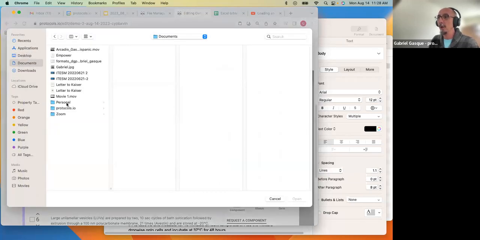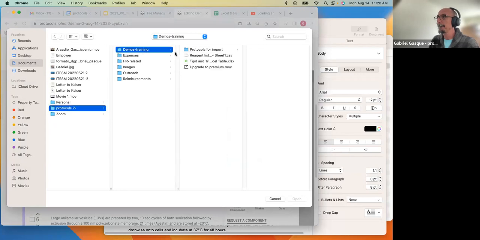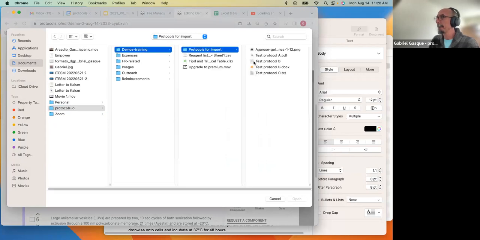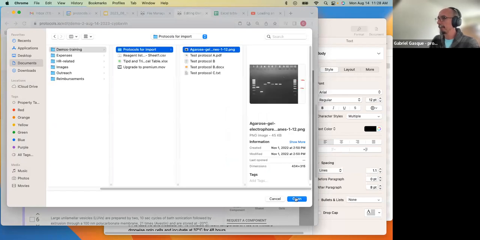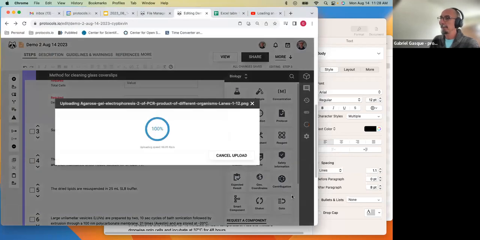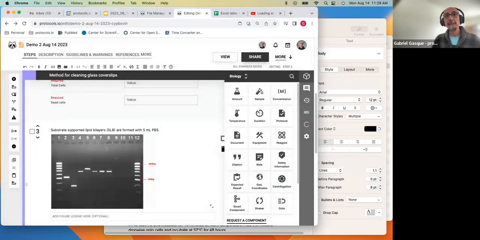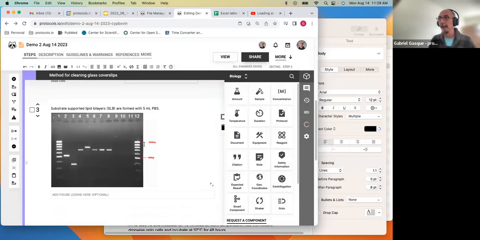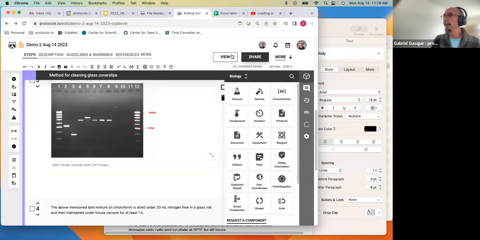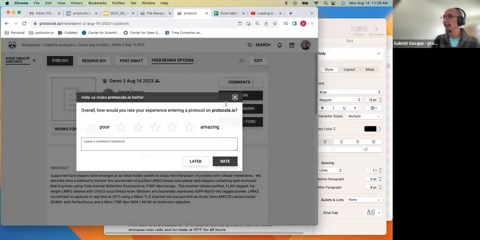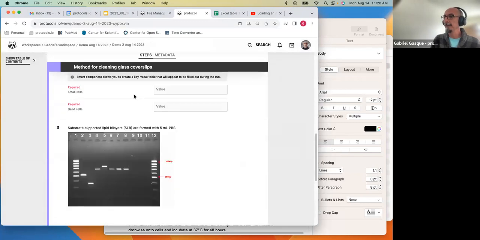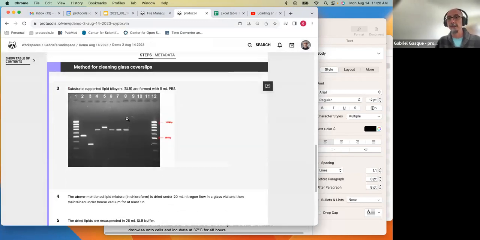Then I can go to the image that I want to insert. And voila, the image has been inserted into my step. If I go to the viewer, the table, and there is the image here.